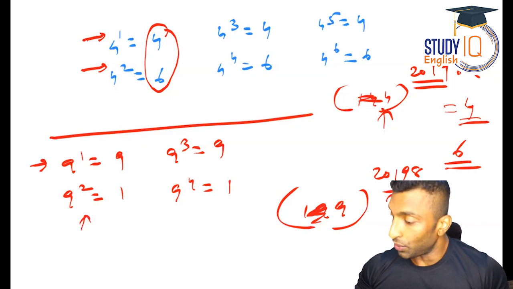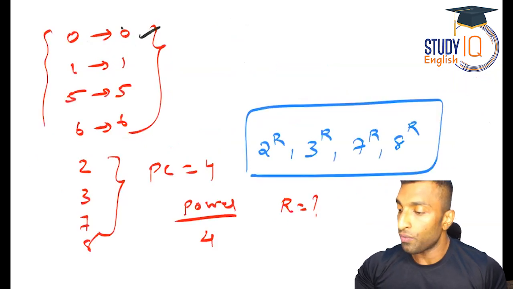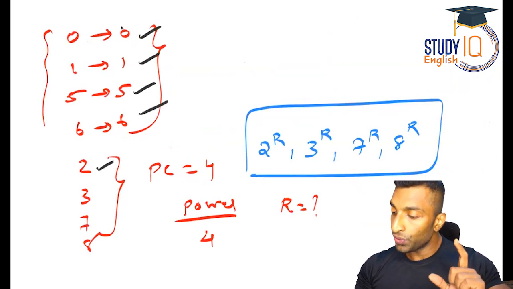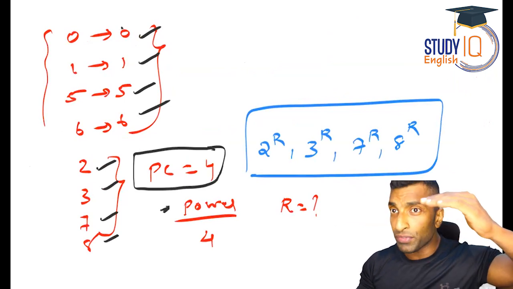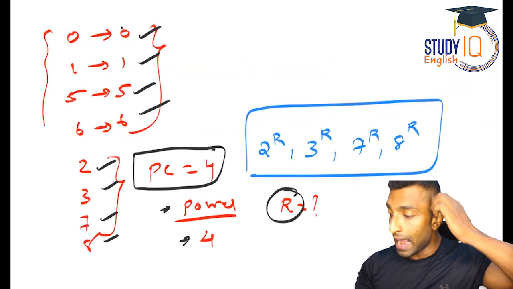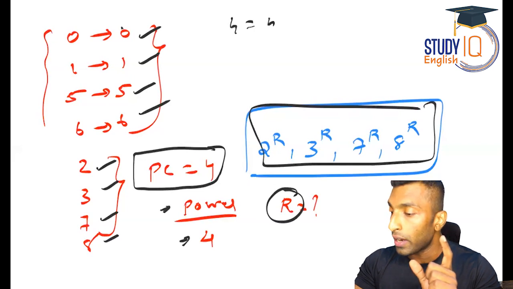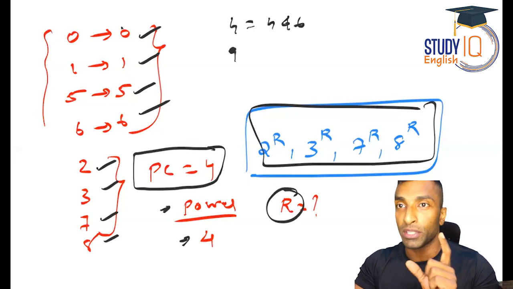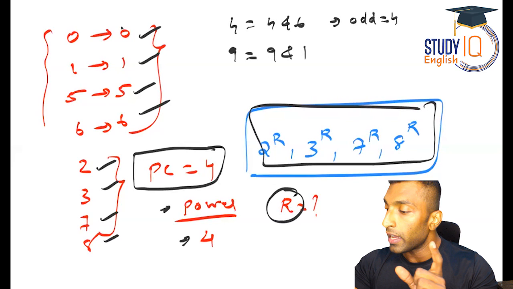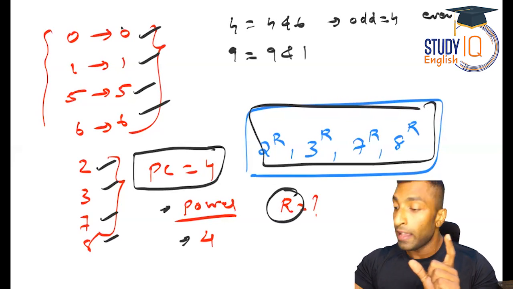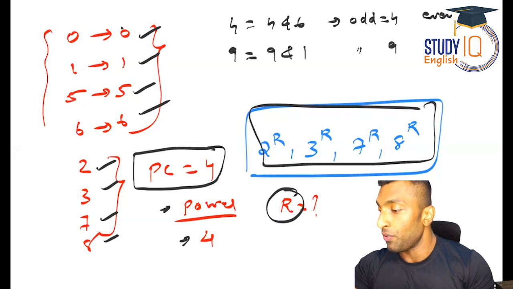So pretty simple, right? So what I'll add here is, guys, 0, 1, 5, 6 we have answered. 2, 3, 7, 8 we have answered. Power cycle for each of these is 4. So take the power of the given number, divide by 4, see the remainder, and then you can get the answer by following this. In case of 4, there are only 2 possibilities, 4 and 6. In case of 9, there are only 2 possibilities, 9 and 1. In case of 4, if the power is odd, then your answer is 4. If the power is even, then your answer is 6. In case of 9, if the power is odd, then your answer is 9. If the power is even, then your answer is going to be 1.